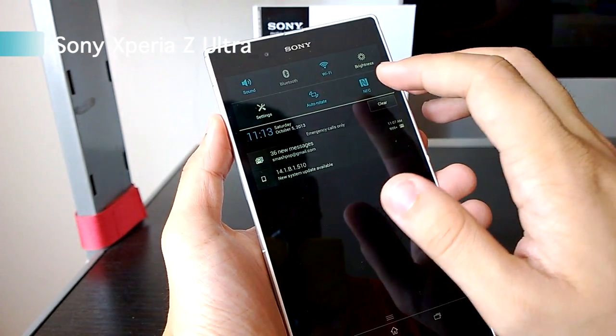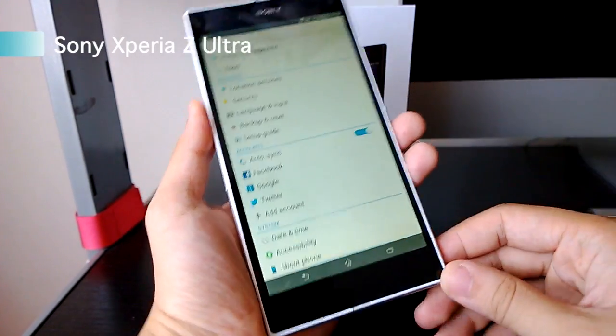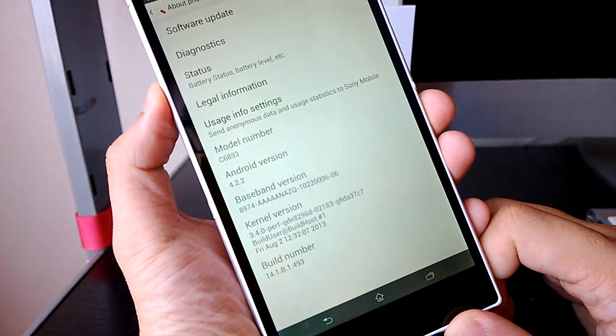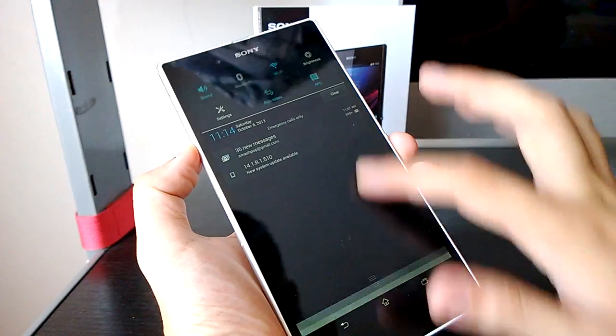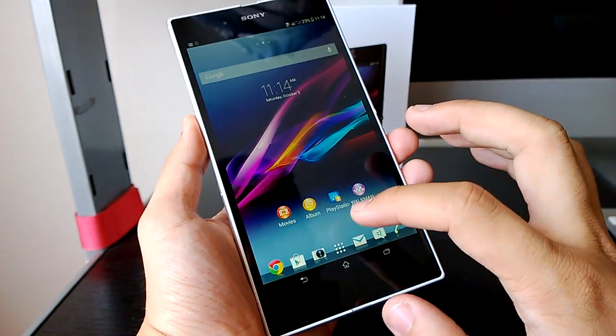We can access more toggles by pressing settings. Now, this is how it looks in settings. And let me show you the about phone. This is it, 4.2.2. There is an update here, which I have not done yet. I'm not sure what it is about. And apart from that, let me show you something else.